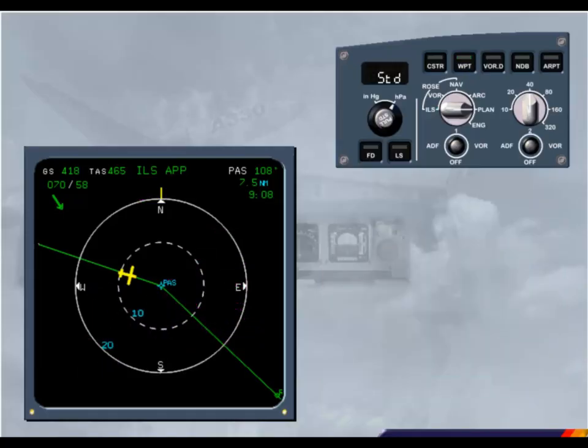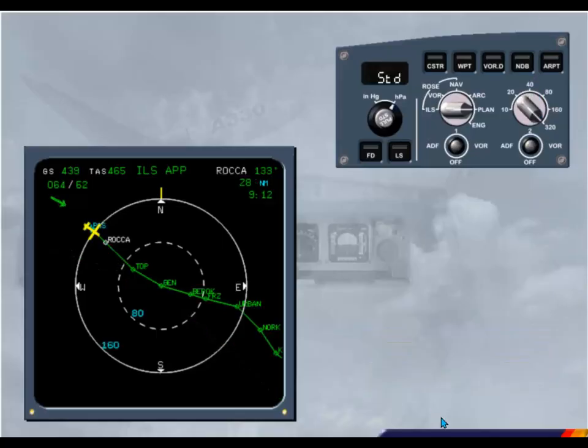Now, let's increase the range to 320 miles. Select 320 nautical miles. Since plan mode is centered on a waypoint, the aircraft symbol may or may not be displayed. To demonstrate this, we have shifted the display for you and centered it on the waypoint Golf Echo November. You will see later on how to do that. Notice that the aircraft symbol has moved towards the top left of the display.